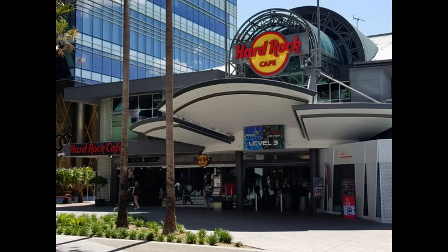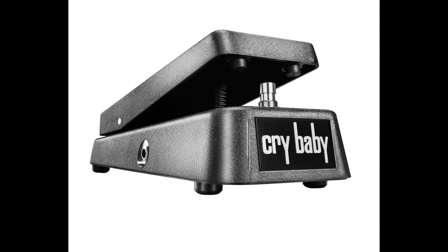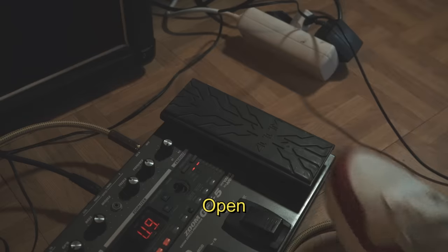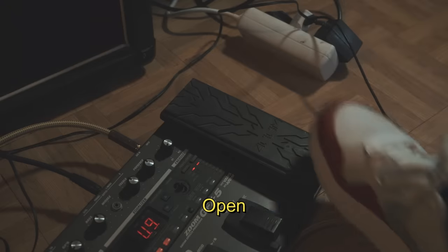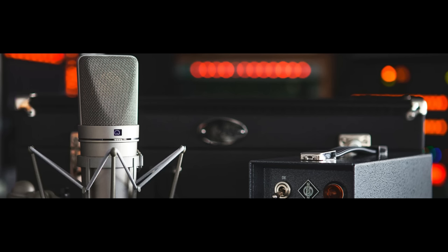He later let the Les Paul go with no reverence for its historical importance. It spent some time in the Hard Rock Café in Australia, but it's changed hands a few times since. Mixed pedals included the Tonebender Mark I for fuzz, and crucially, a cocked wah pedal — meaning a wah pedal permanently engaged and slightly dipped to a point that tonally complemented the song and helped it emerge from the mix. Another effect he used was the Echoplex for delays, and the cabs were close mic'd with a U67, with occasionally a room mic used depending on the mix.